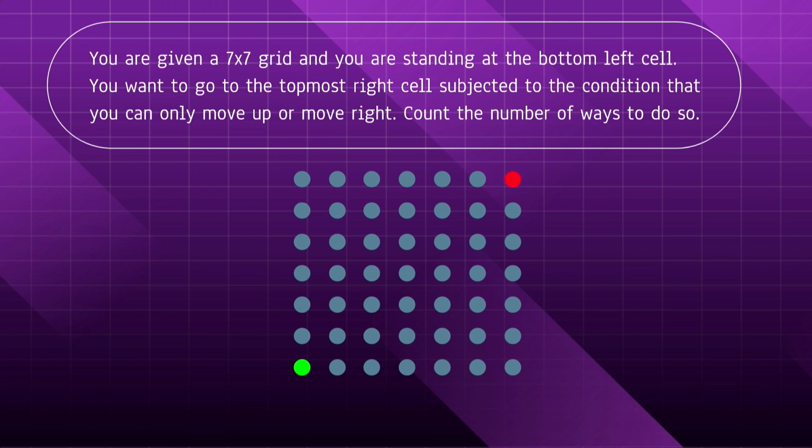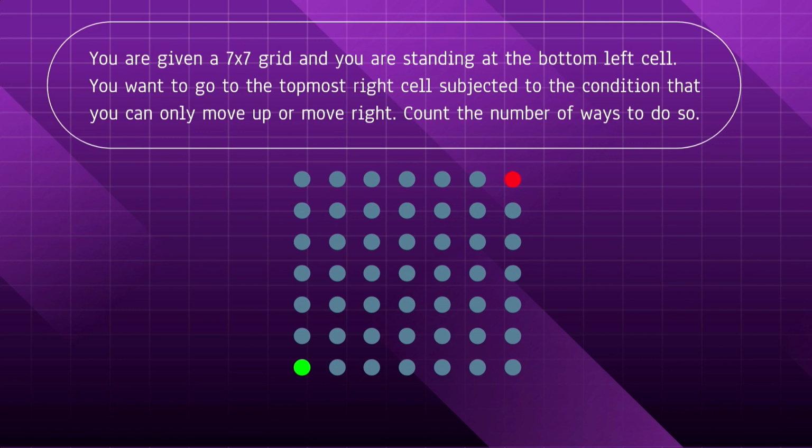Suppose I place a robot at this green position and I keep giving him instructions. Either go up, like I press a button, he will go up. I press another button, he goes right. Eventually I have to somehow go to the topmost row, right? So I will have to go 6 steps upward anyways.